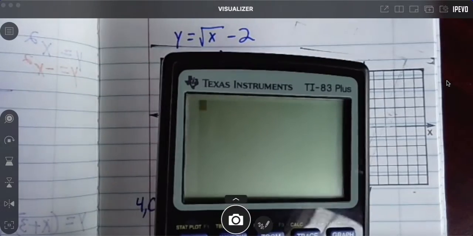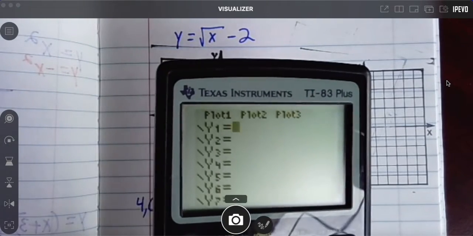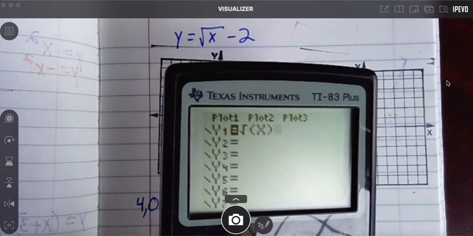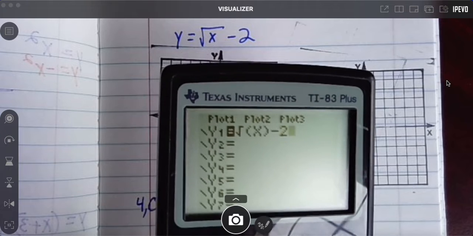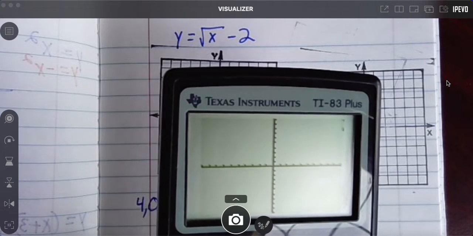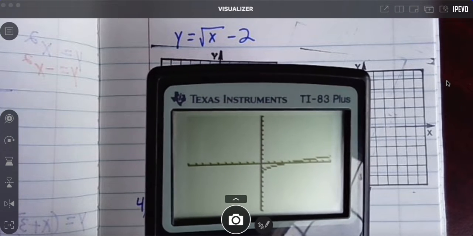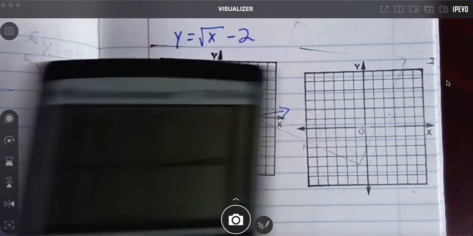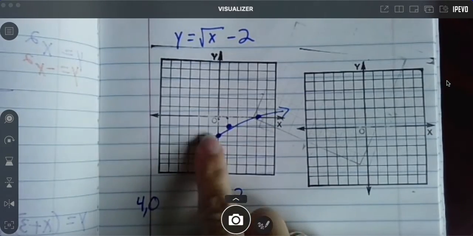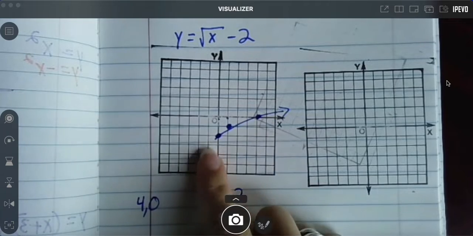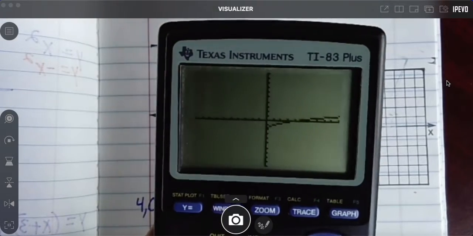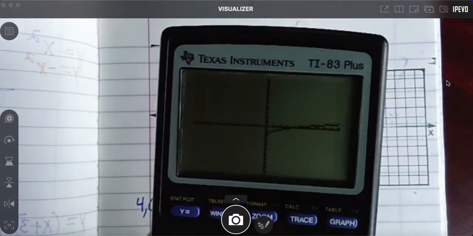All right, so anyway, I'm going to go to y equals, and I'm going to put the square root of x minus 2. And then I graph, and there it is, right? It looks very similar to mine. You actually have to have points that I can clearly tell where they are for me to give you credit for that, okay? Don't just randomly draw a little mark on your graph. Are we going to have graphs on our paper?